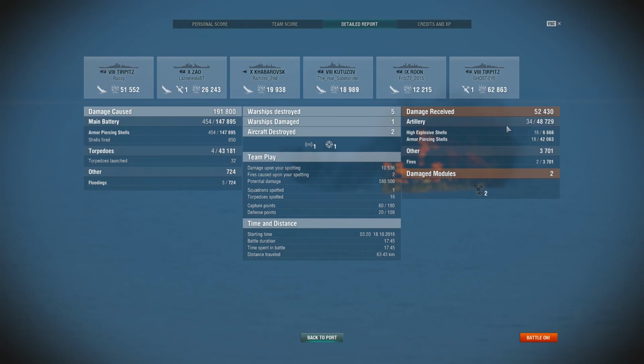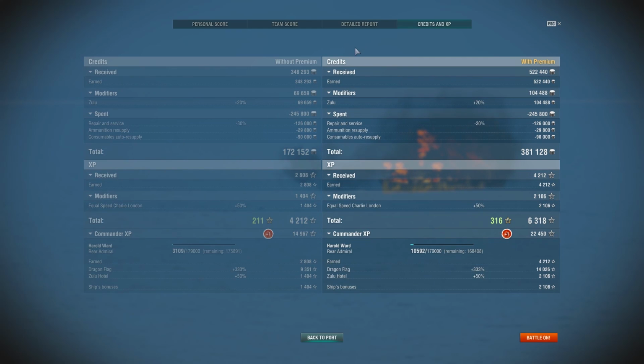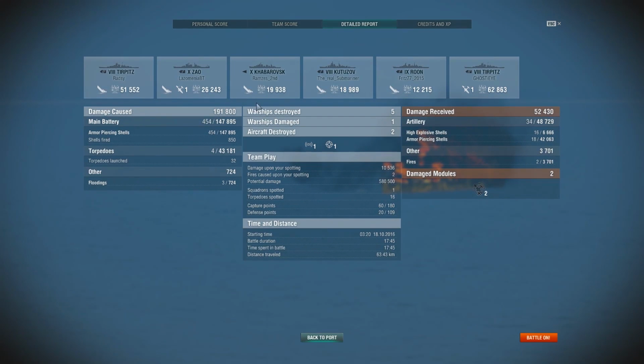But look at this damage. I did so much damage to everyone on the enemy team. This is something like 50 to 60% of their total HP on the enemy team. I did that alone. And I made a profit of 381,000 credits in a tier 10 match. To be fair, of course, this is with both of the credits reduction flags, the first league and the consumable flag.